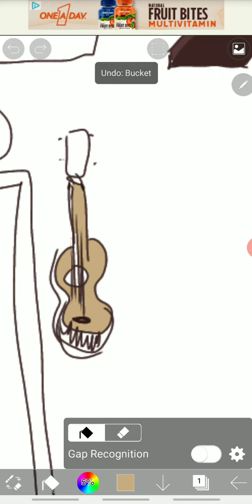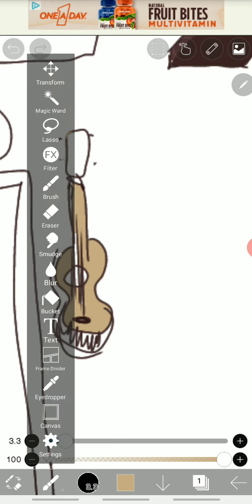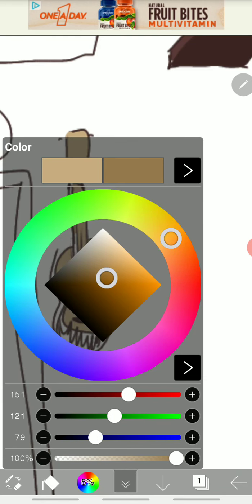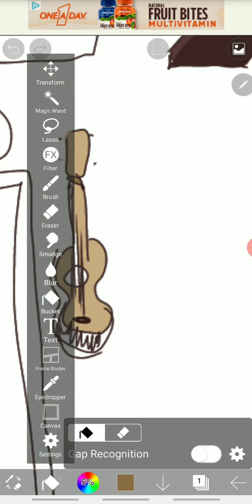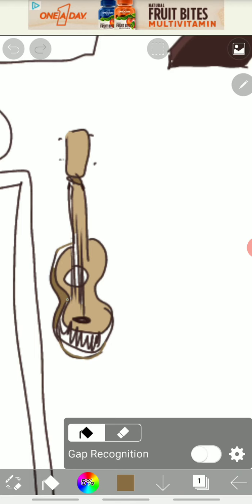Once again, I need... Ooh, that's a different color now, but that's okay. So then I'm going to make this a little bit darker for the side, because it's away from a window, so it's going to be a little darker. Boop. I better close up this gap. And close up this gap. Right there. And then I can fill in these colors. How pretty is that?